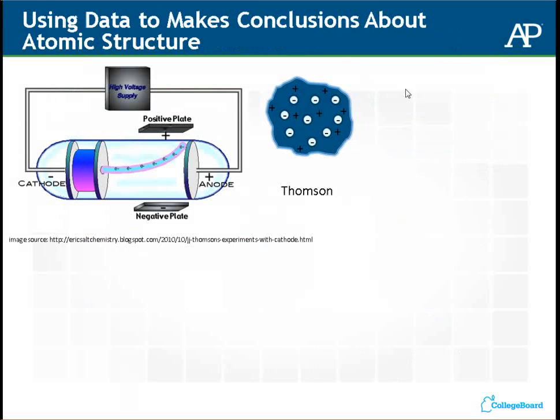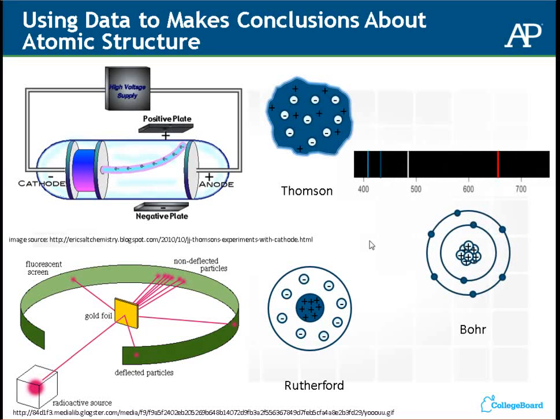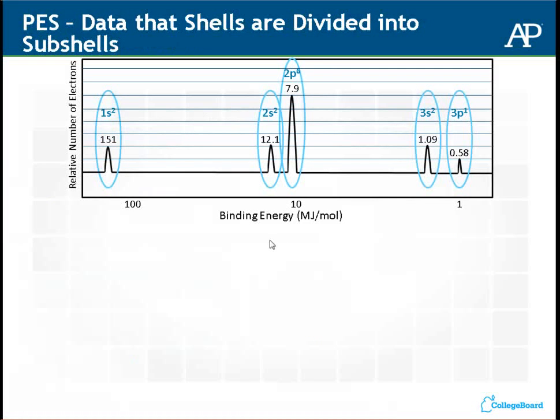Okay. So the Thomson model helped us figure out that electrons exist in the atom, that there are particles smaller than the atom itself. Rutherford helped us understand that we have a nucleus of a strong, positively charged, dense type. We have energy, that each electron must be at discrete energy levels, consistent with those that we see in the emission spectrum of atoms. And now we have PES, that tells us about specific energy levels, the energy required to remove electrons, and what it takes to remove those.